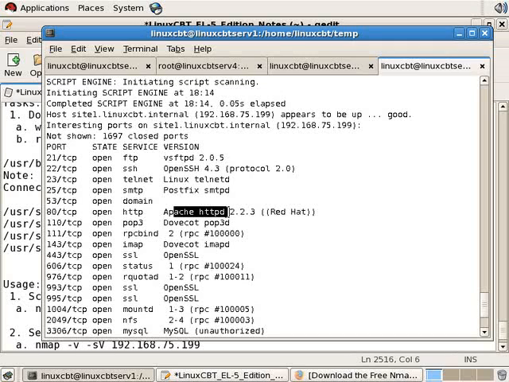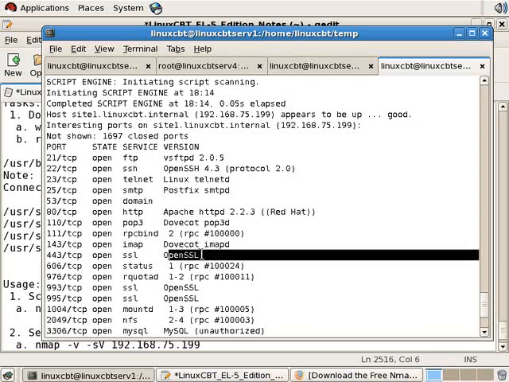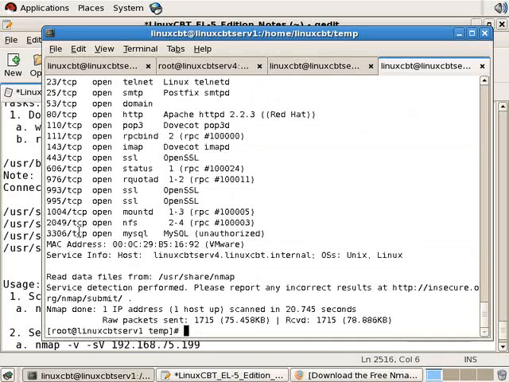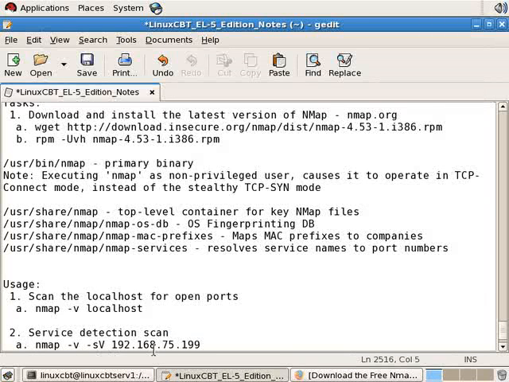So far these are all correct. Apache version 2.2.3, this is right on the money. Dovecot imapd, OpenSSL on 443, which is really Apache with SSL support. MySQL on 3306, and it says unauthorized, but nonetheless it's available on 3306. So this has given us a lot of information in just under 21 seconds.